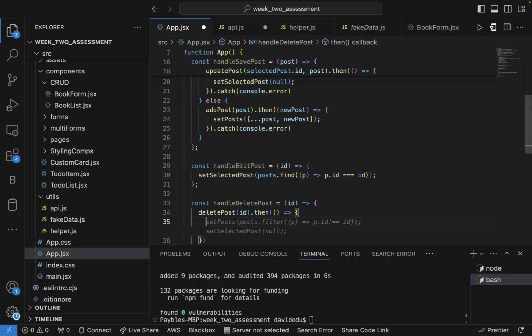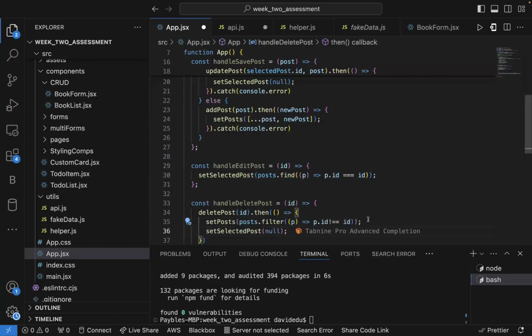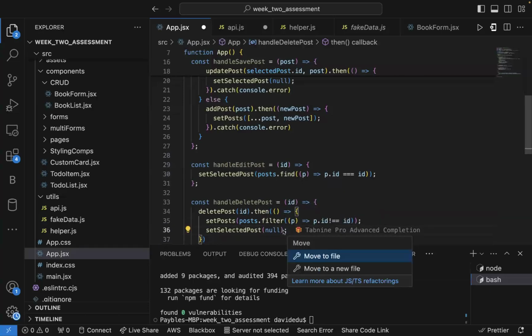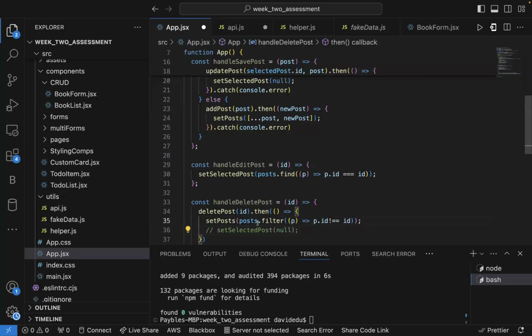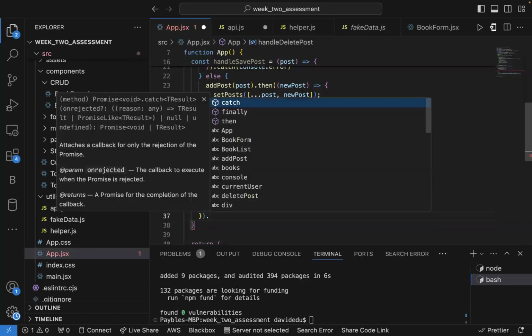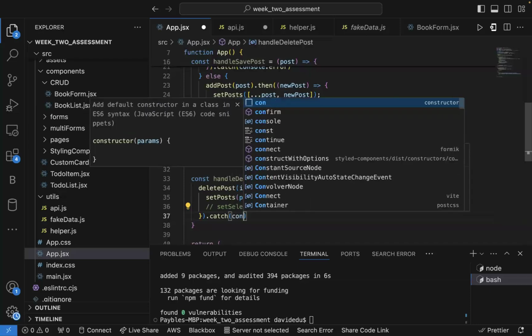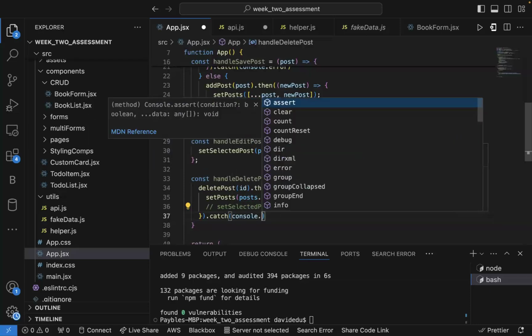So we'll now say setPost.filter post. Okay, so we're good. We definitely want to handle our error, so we catch and display on the console, console.error.